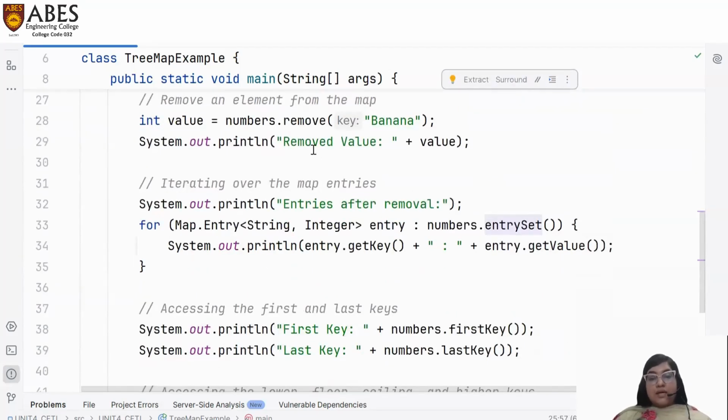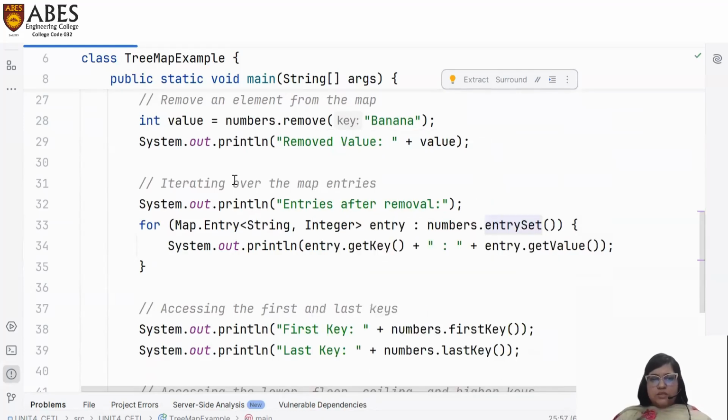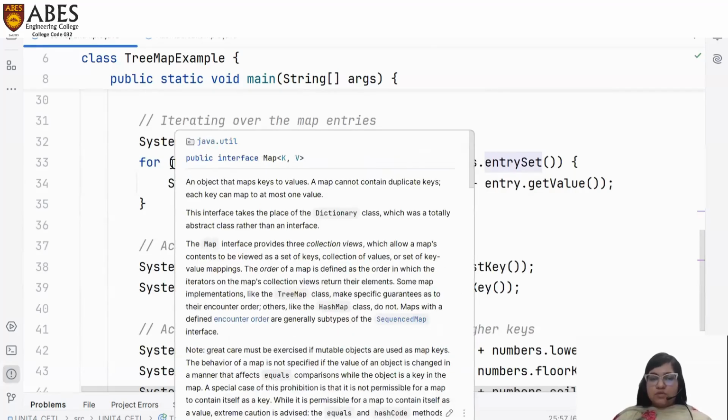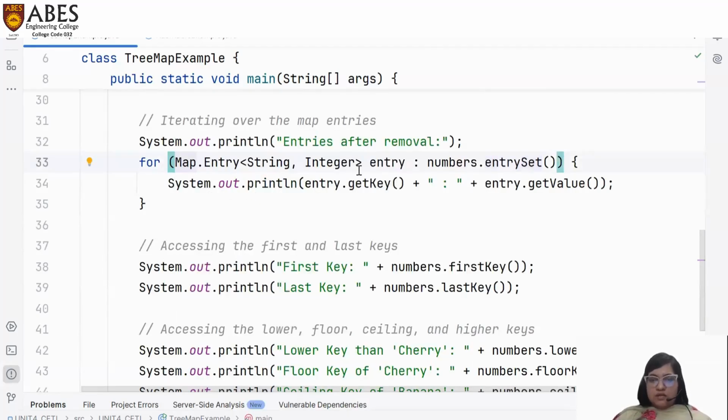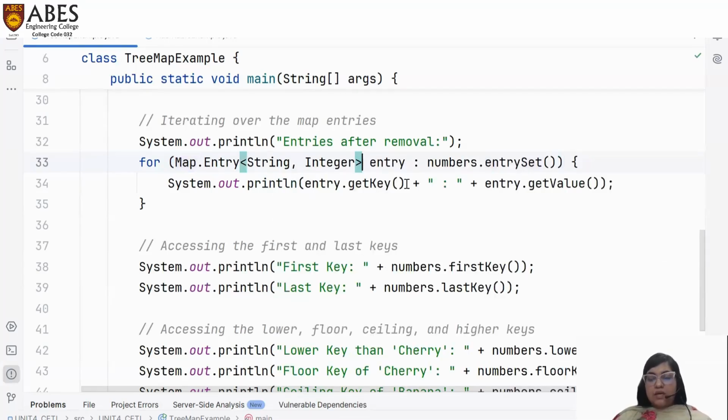Next, we have remove an element from the map. You can use the dot remove method to perform this task. Next, if you want to iterate over the map entries, you can use a for each loop. Firstly, we have Map.Entry of String and Integer, which means it iterates over all the key value pairs available in the map, and then numbers dot entrySet.